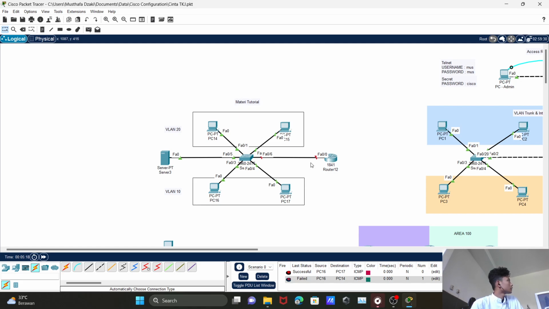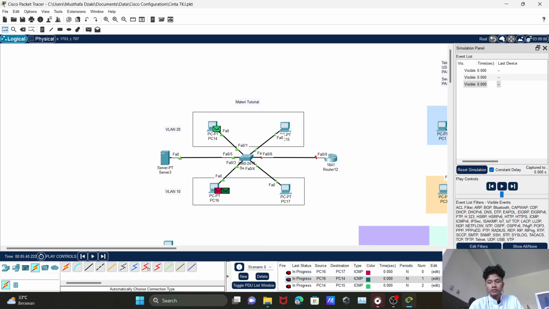So if you ping from VLAN 20 to VLAN 22, it will look like this.